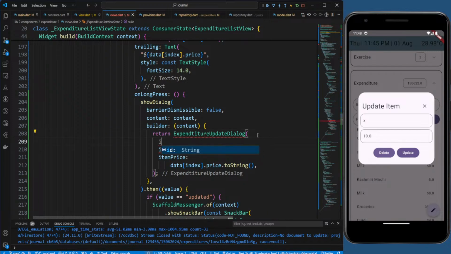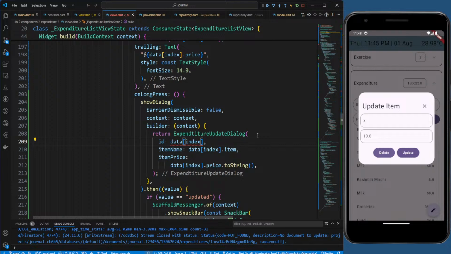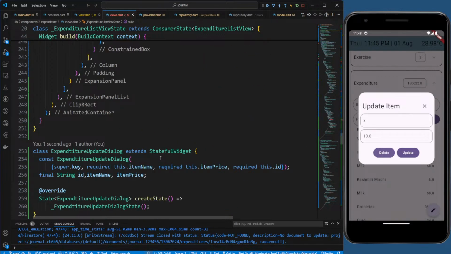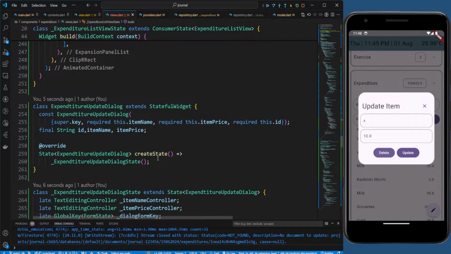And here we'll do ID, data index dot ID. It will be a string. It will be there.